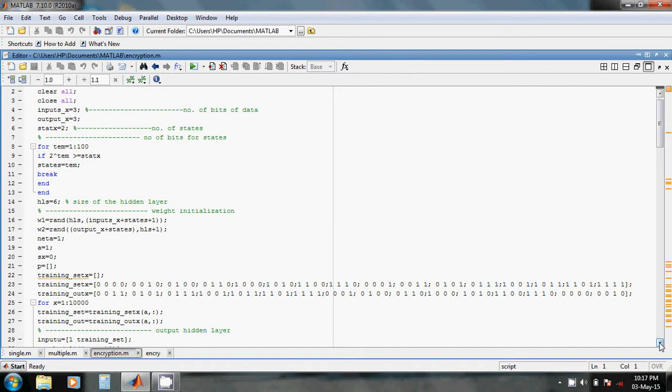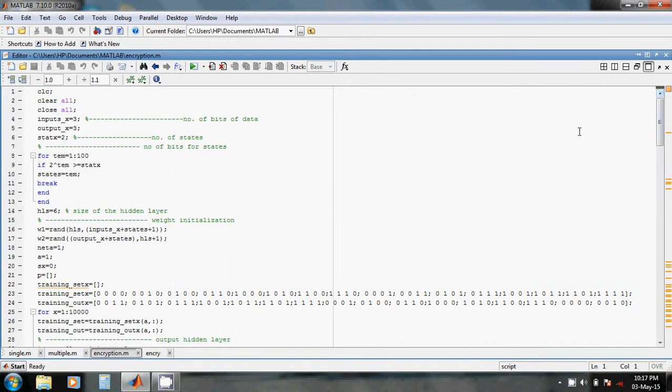We did our program in MATLAB, which stands for Matrix Laboratory. In MATLAB, the syntax clc is for clearing the command window, clear all is for clearing the memory that is busy in some other program, and close all means we close all the running programs. Here, input is 3, that means the number of bits of data is 3, so output is also 3.